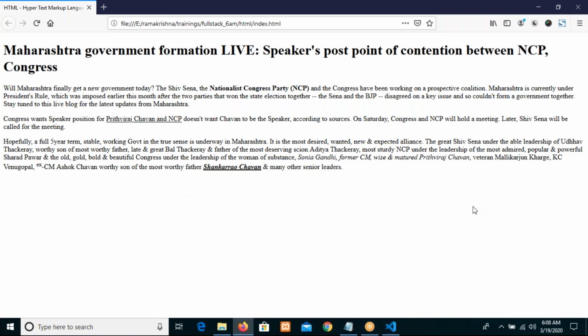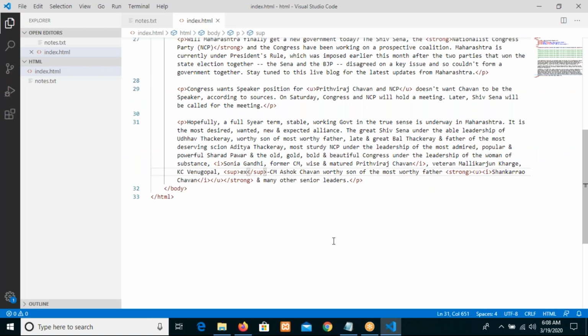Then we want something that should be towards down. So let me do, for example, okay, somewhere else you can do it. I just want to make this A towards down. The opposite of superscript is subscript.